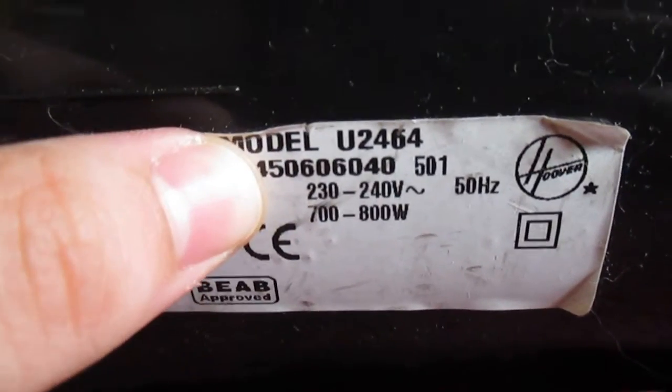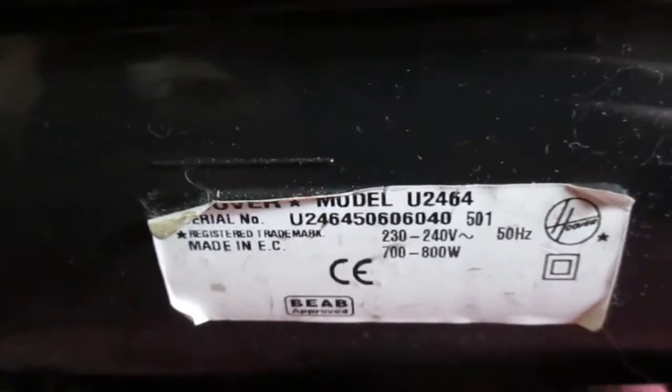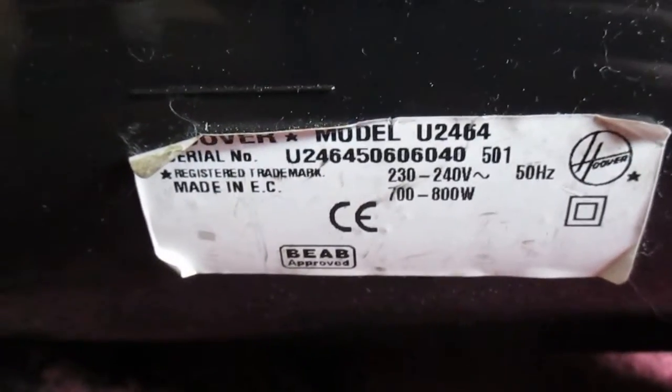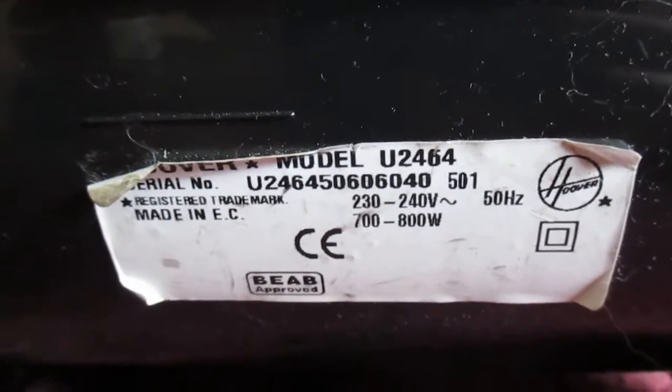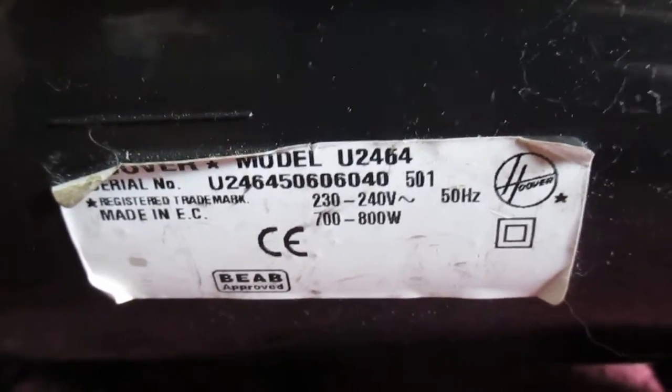506.95 of June. Made in EC. 700 to 800 watts, 230 to 240 volts, 50 hertz.